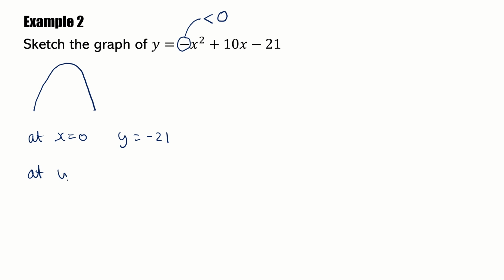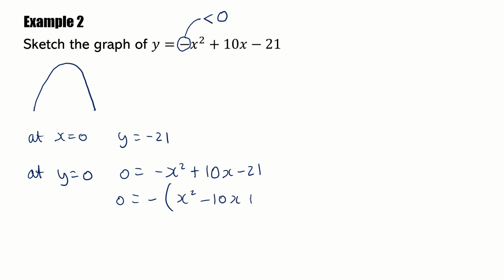I can then find the x-intercepts by plugging in y equals 0, and that will mean I have to solve this quadratic, and I can use whatever method you like for solving this quadratic. However, in one of my previous videos on factorizing quadratics, I did point out if the coefficient of the x squared is just a -1, it actually doesn't make it that much more difficult to factorize, because you could factorize -1 out of the entire quadratic to begin with, and then try and factorize the quadratic that's left inside the brackets.